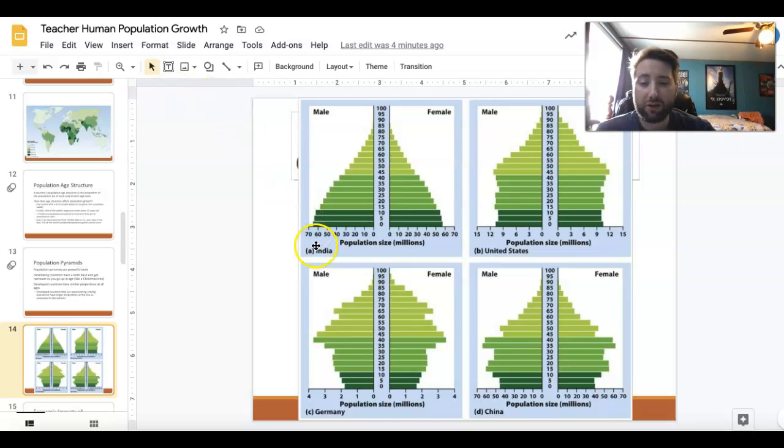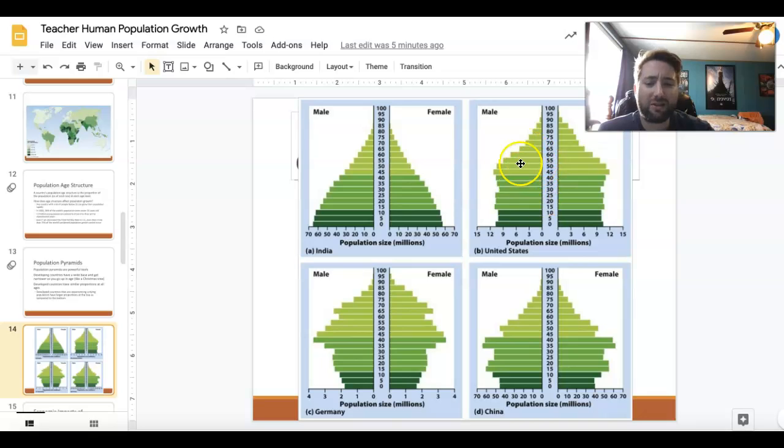So these are the different countries, and these are basically the population size in millions, and these are the different ages. So if you look over here, this is male, this is female, and you can tell a lot about a population from its age structure or from a population pyramid. So if you have a population pyramid that looks something like this, it kind of looks like a Christmas tree a little bit, it's wider at the bottom and narrow at the top, then that means that you're going to have a lot of people who are becoming of age and they can have more children.